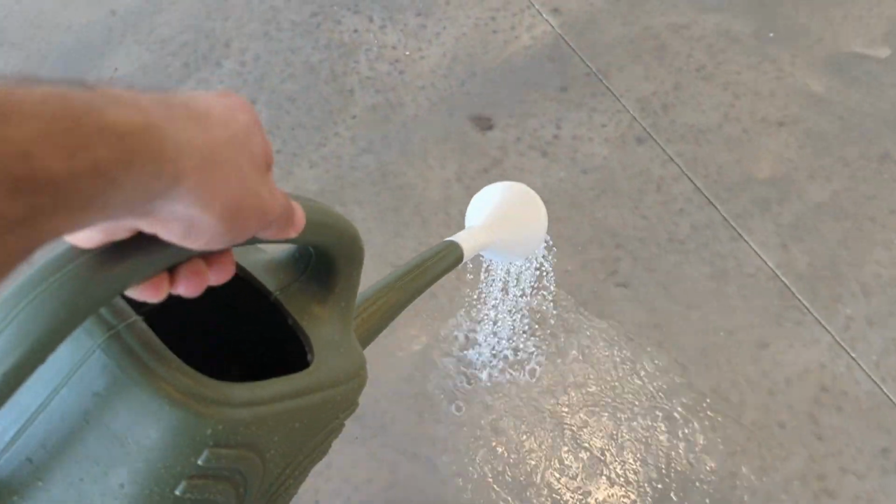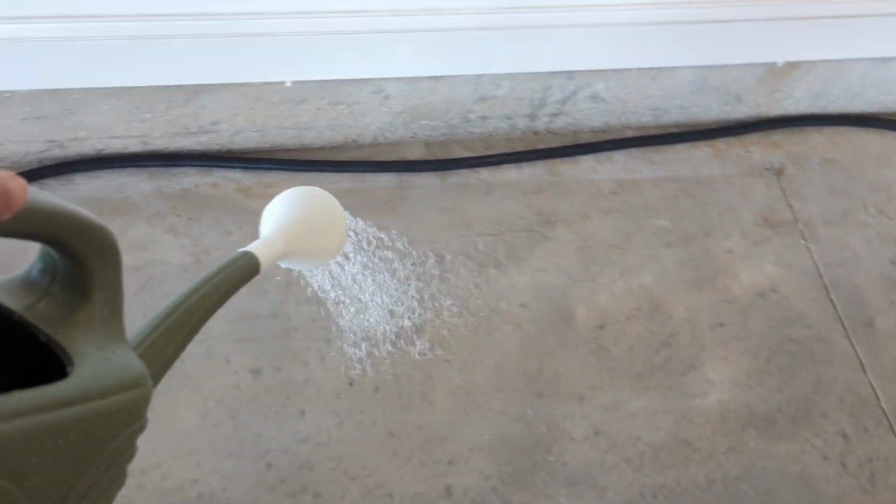So I'm putting the etch on right now. It has a little bit of a scent, but it doesn't make you choke or anything. Got a little bit on my hands, but it doesn't really do anything. You can kind of hear it working, bubbling a little bit, sizzling.